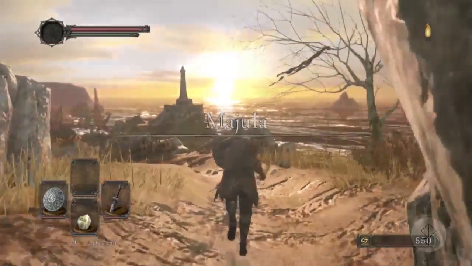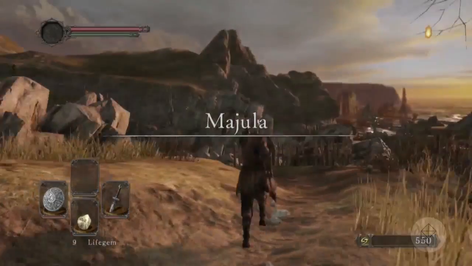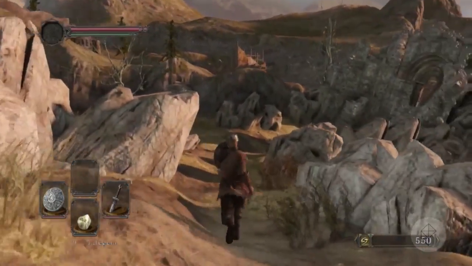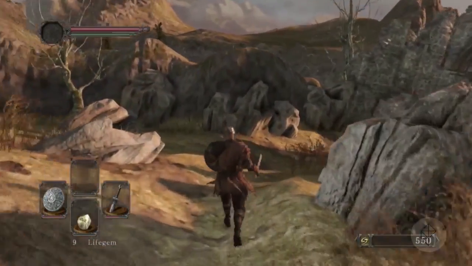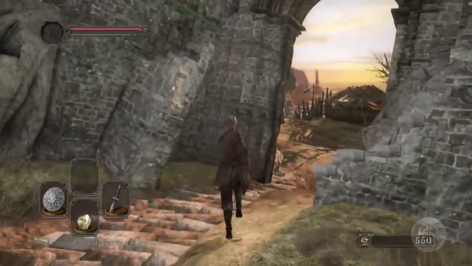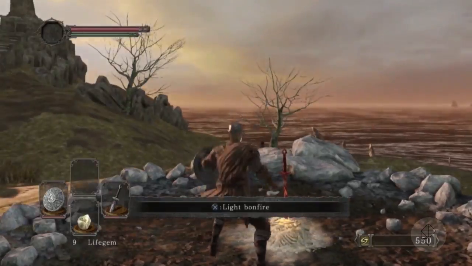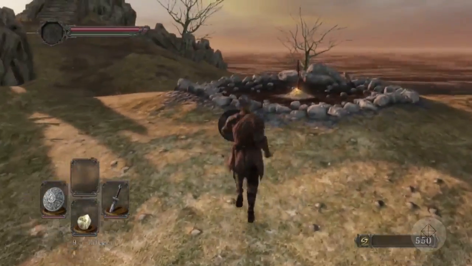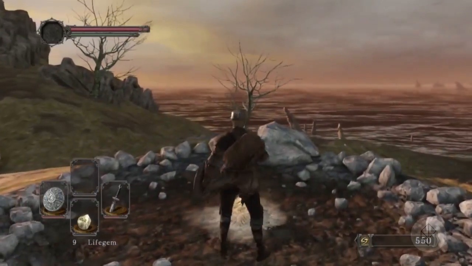Now, as soon as you leave the tutorial area, you're going to come to a spot called Majula. This is actually going to be your main hub for the game. You're going to be returning here a lot, and I will show you exactly why that is. Alright, here is Majula's bonfire. Let's get that thing lit.